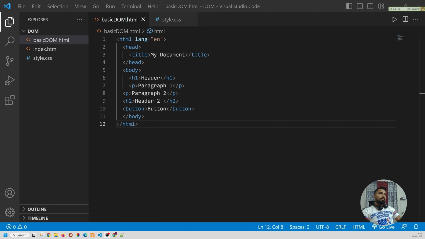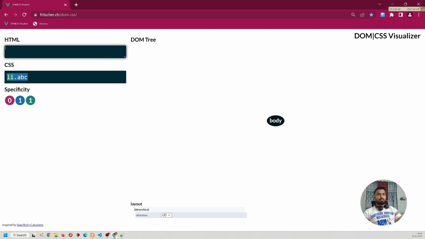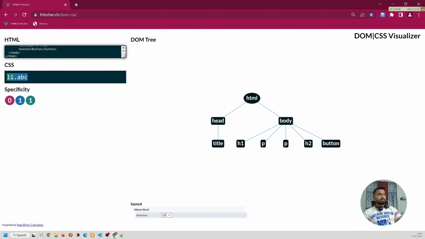So here I have a small basic HTML page, with a few HTML tags. What I want to show you is the DOM structure for this page. For that, I'll head on to my browser and go to this link. This is nothing but a DOM visualizer where you can paste your HTML and it will in return give you a DOM structure of your HTML page. Right? This is very fun to see. And you have an HTML root node with your head tag as a child, body tag as a child, and the body tag has its own children, right? So this is how your DOM structure is going to look for the HTML page.